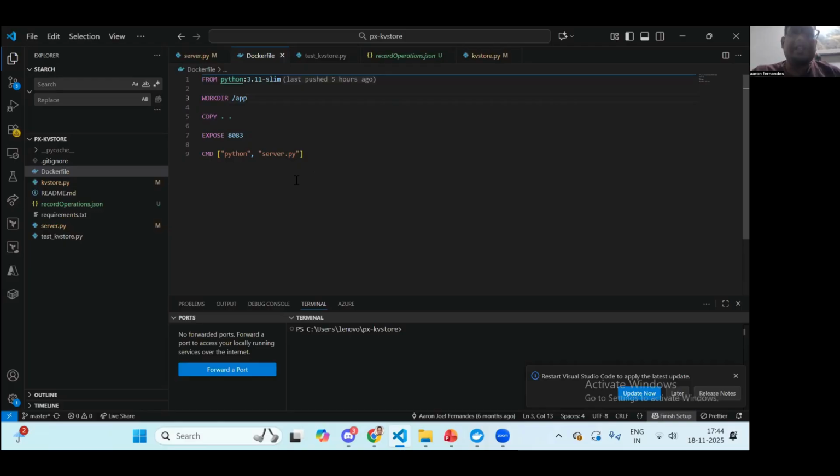So this is the simplest form of Docker file which we can write.